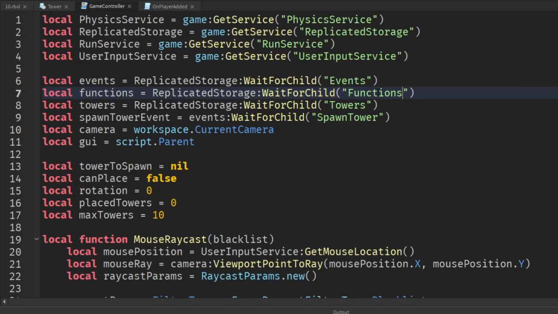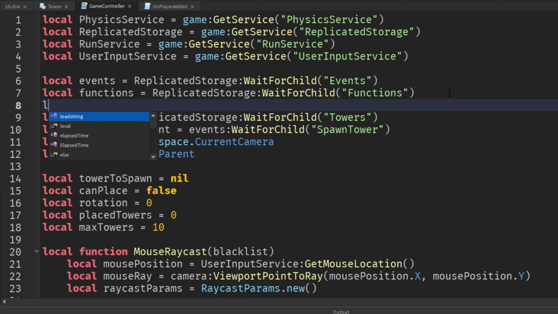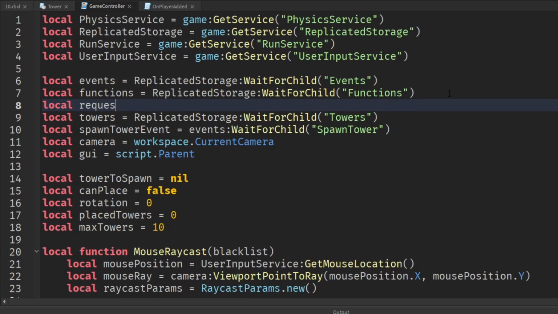Just making sure we modify it like so, so it points to our functions folder. And then once we've done that, we can create a variable for the request tower function. And that will be equal to the functions, wait for child, and the name of it, which is request tower. So once we've done that, we'll copy the name of it.